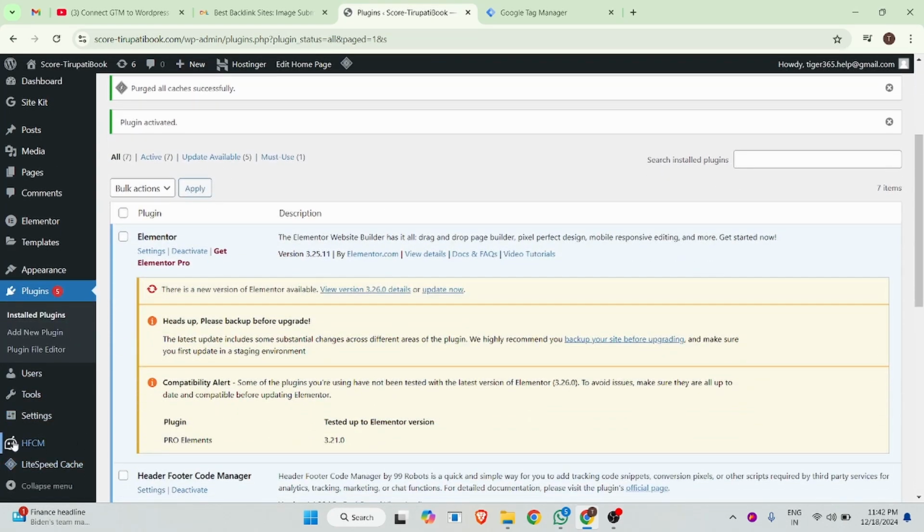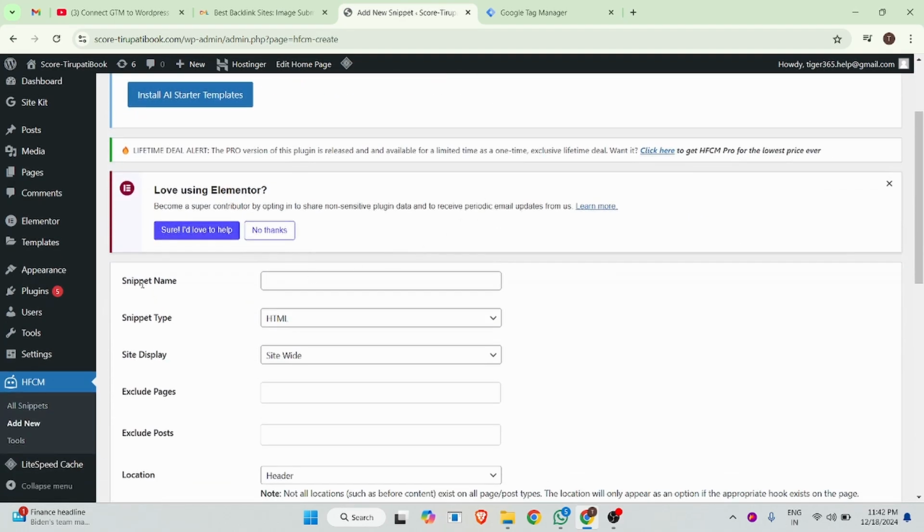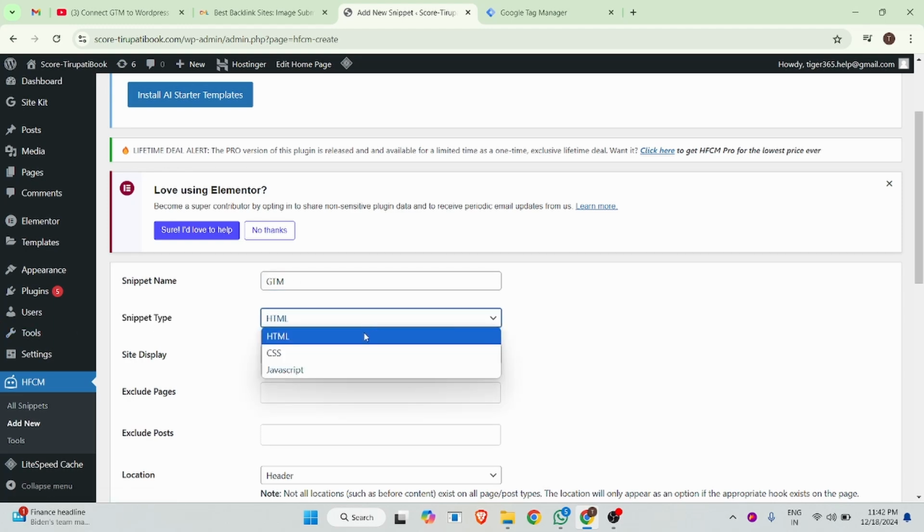You will see this is your plugin dashboard. You click on add new snippet. There you type the snippet name, which is GTM tag. The snippet type is HTML.